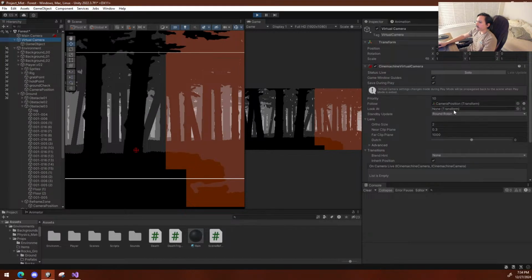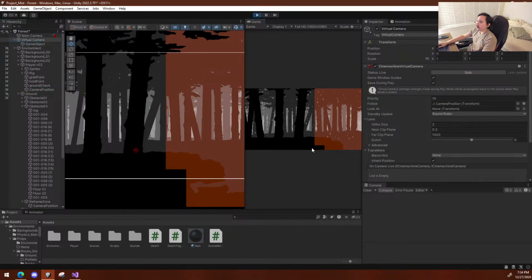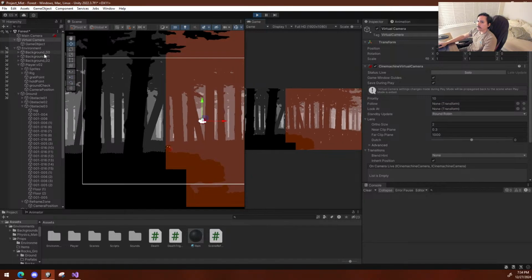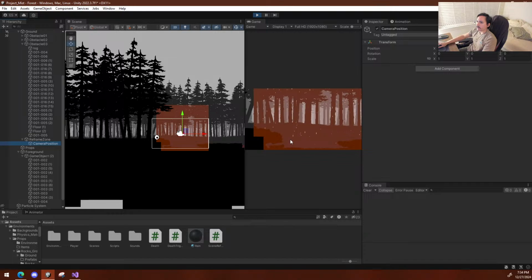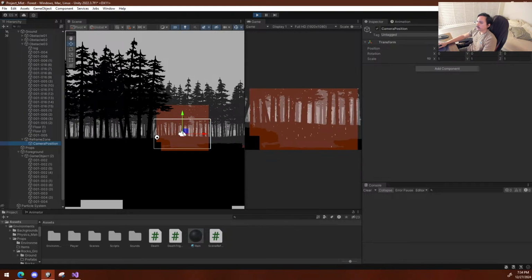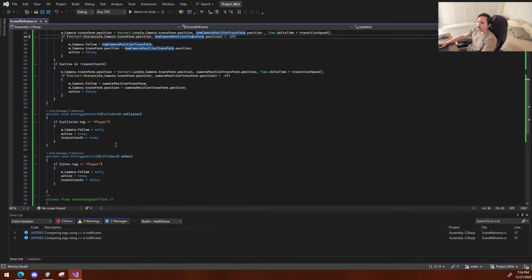The virtual camera's default is this position right here. But when you walk into this zone, the new location is actually this spot right here. So as it got close enough, it did a weird transition. And I have a feeling it's because I am making its follow parameter null in the time that it's lerping.